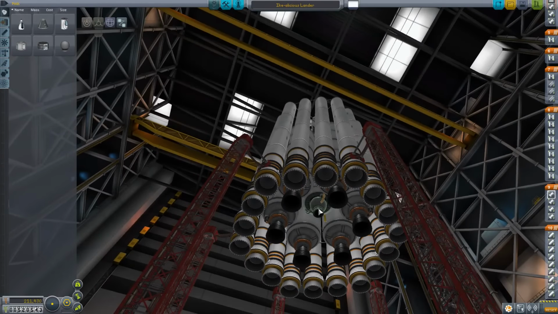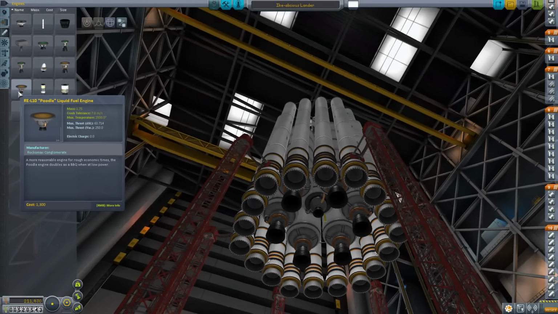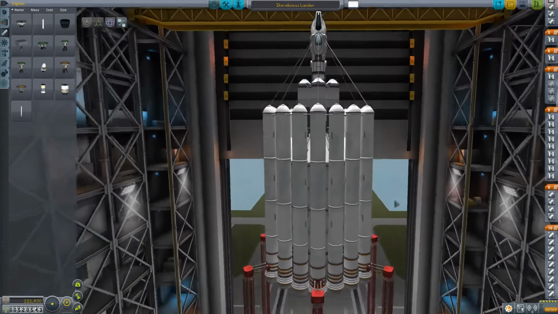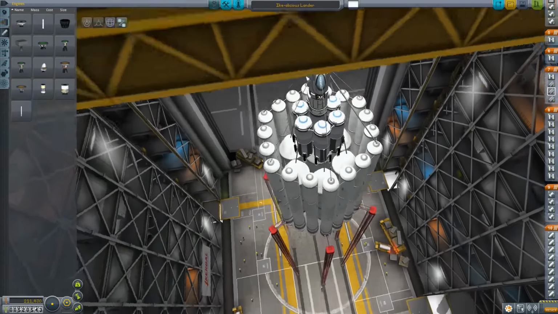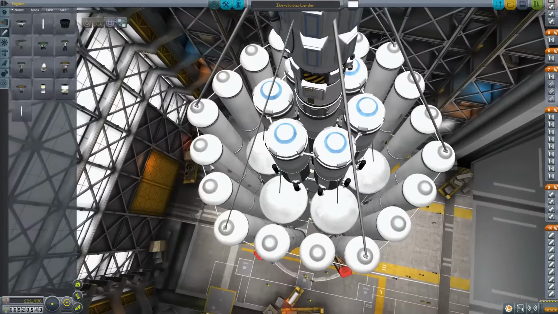I switched out the central engine for... It was the... Not the Mainsail. What is it? The Skipper? Yeah, we switched from the Skipper to the Poodle. So this one has a much lower thrust and a much higher ISP, which is specific impulse, which is fuel efficiency in vacuum. So that will give us a much more efficient fuel usage on that central liquid fuel column. In addition to that, I have added an asparagus staging to the top stage, the lander itself.